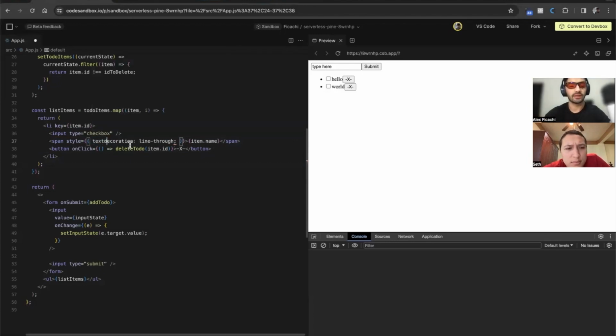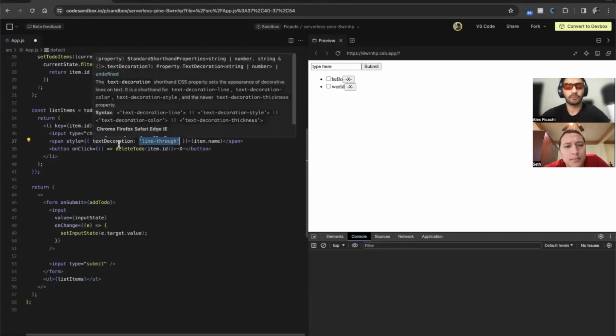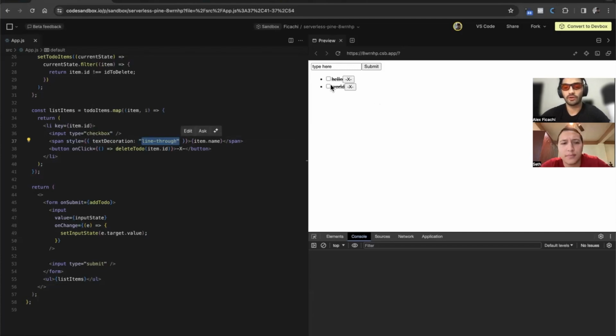So basically that was just regular CSS, and then this is how I convert it to JavaScript CSS. And then this just needs to be a string, and I'm going to get rid of that. So now style is going to be equal to an object where the field is the CSS property and the value is the CSS value. So if I run this now, save, now you see they're all crossed out. Okay, cool. So now we know how to do that.